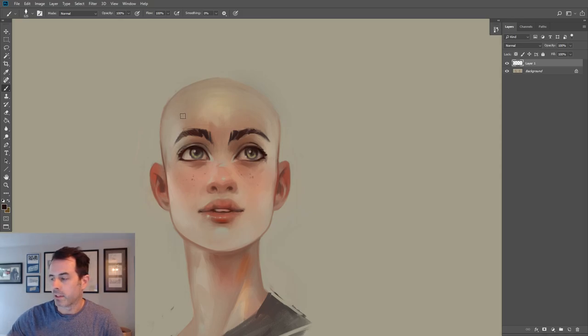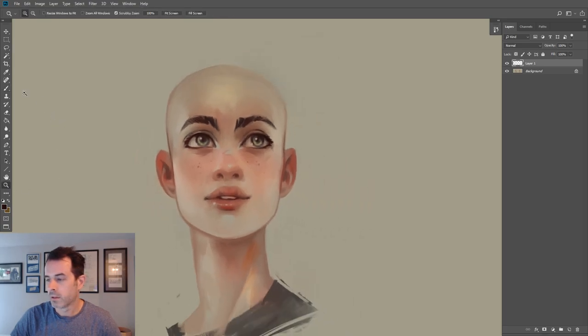So I have a new layer and let's go up here into my brushes — same brushes I used before. Sometimes I'll go around Pinterest or Google and just try to find nice hairstyle inspiration. Usually I like to figure out if I'm going short hair or long hair, and I'm going to figure out where the hairline is. For this one I'm going to have hair that covers the forehead, so it may not be as important to figure out where the hairline goes at the top of her head.